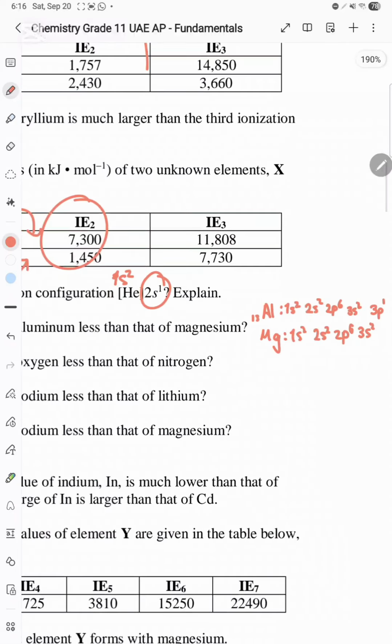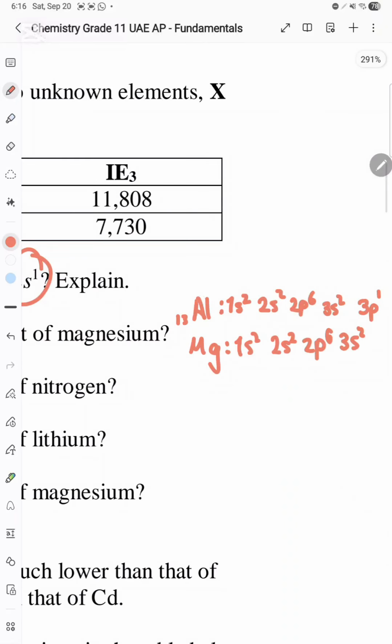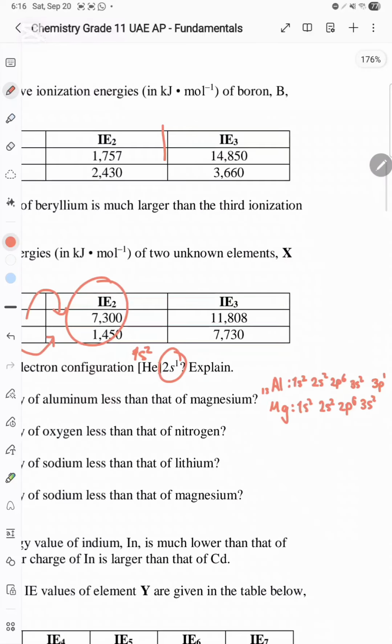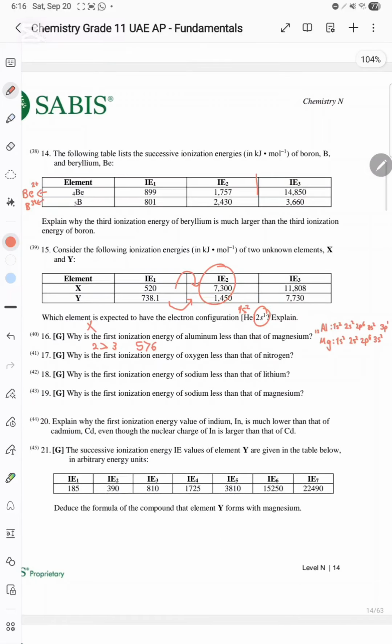So now, when you're removing the 3p1, you can remove it because it's a half-filled shell. It's not even a half-filled shell, it's like a 1/6 filled shell. So removing the 3p electron from aluminium is easier than removing the 3s from Mg, because 3p electrons are more energetic and shielded from the nucleus. But the 3s are more penetrating towards the nucleus, meaning they're closer to the nucleus. That's why it's easier to take away from aluminium than magnesium.